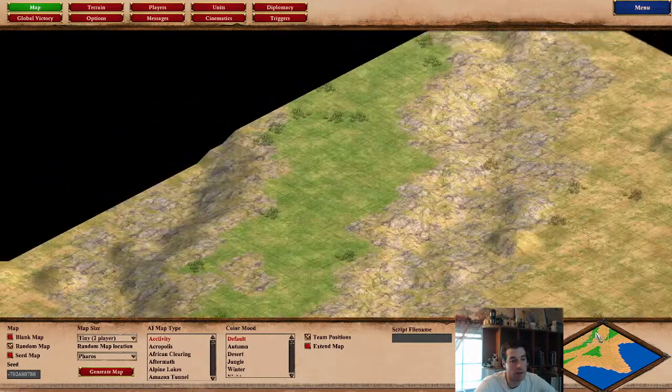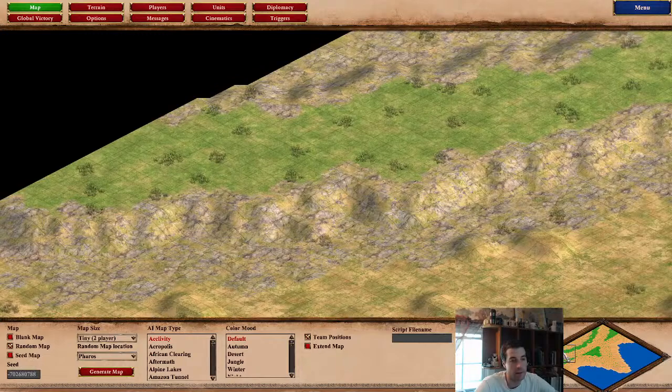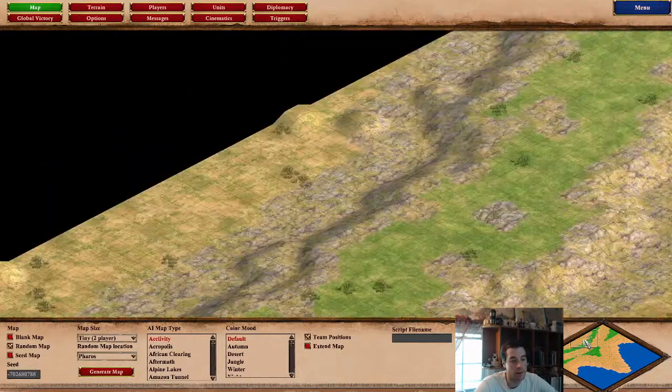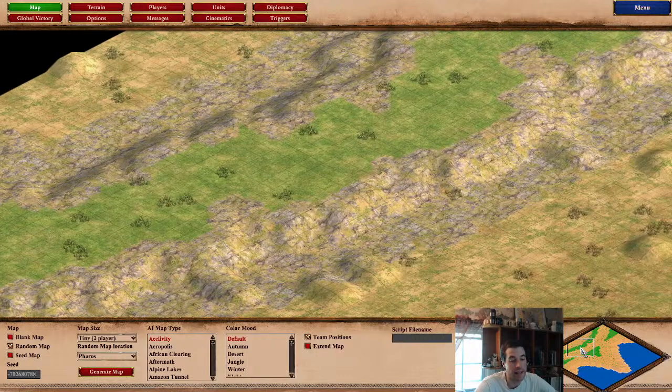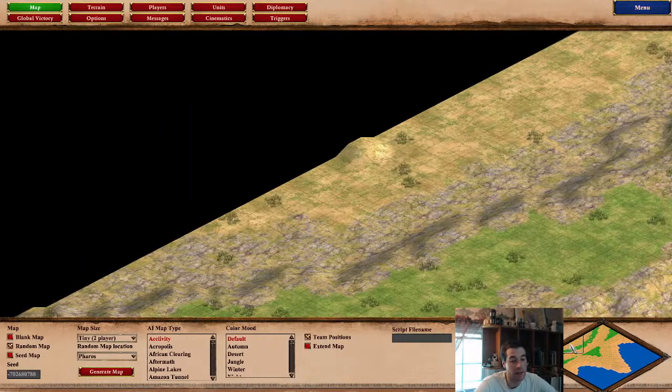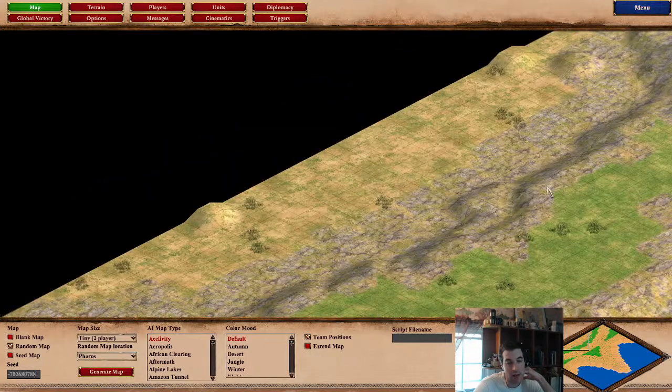I don't mind that too much. It's a little choppy because I randomized it. I don't know what sort of impact that's having. May consider even flattening it out or thickening it so that it doesn't have this on the other side. Big thing is to give like a cliff feel.